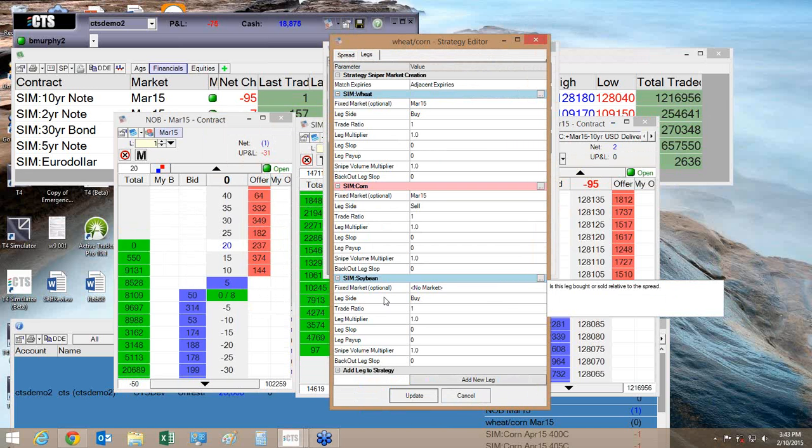So I could take a week calendar spread against another week calendar spread, a butterfly against a butterfly. So there's lots of creative, innovative ways that you can create something you think is unique to your trading style and to what the market is showing you right now, and create those spreads, be able to chart them, be able to trade them, be able to watch that activity. So you can get very creative in terms of the number of legs you can add, constantly changing your multipliers and your ratios to accommodate a moving marketplace.